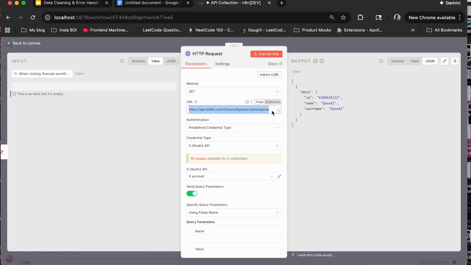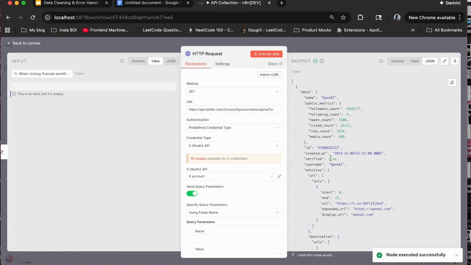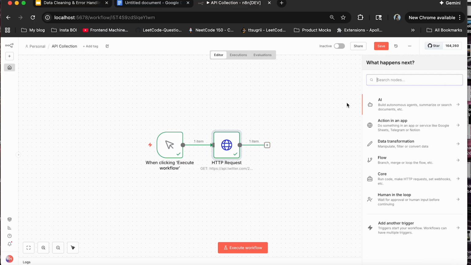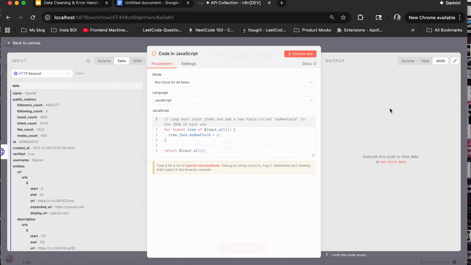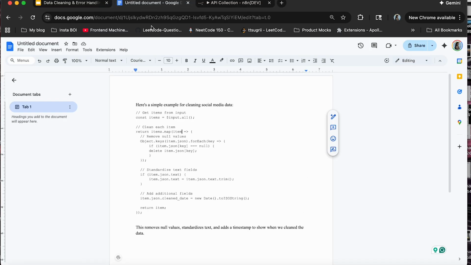So I'm going to add a few more variables and parameters to the same API. If you see, it's the same, but I have just added a few more fields just to explain the concept of this demo. So now this will be helpful for showing the cleaning of the data. Let me proceed with adding a code node, where I'm choosing JavaScript, and this is the code that I'll be using to clean the data from my API, and this will remove all the null values. And if I want to add some timestamps or standardize all the response, then this code will perform all those functions.